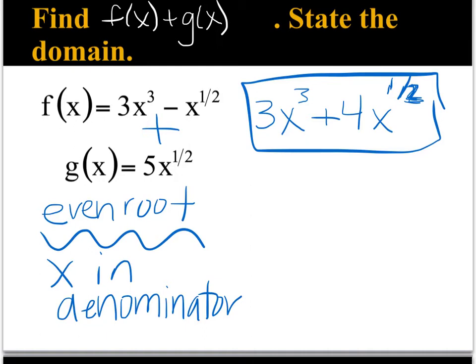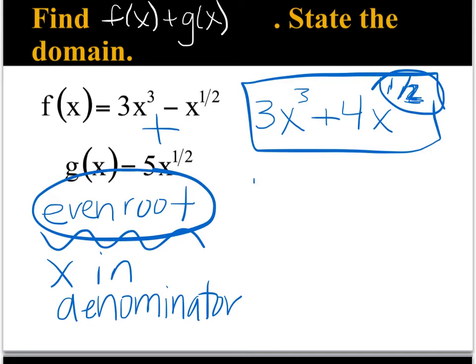So if we look at this, 4x cubed plus 4x to the 1/2 power, this 1/2 power, that's an even root, right? A root is square root, third root, fourth root, and that's an even root because the number 2 is even. So we're thinking about even roots, and if I want to make sure that it's a real number, I can't have any imaginary numbers. So what kind of numbers do I plug in for x and get imaginary numbers? Negative numbers. I can't have imaginary numbers, so we have to take out all the negative numbers.